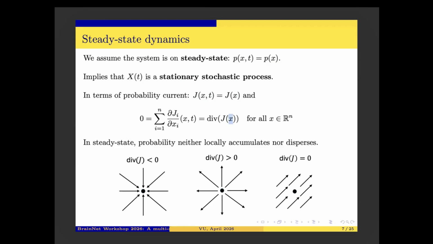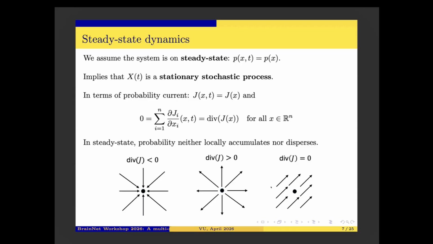So if you take a point x in the state space, and if the divergence is negative here, so the sum of the partial derivatives, that means that locally you have a kind of inward flow of probability towards that point. So you should think of probability as some substance with a total mass 1. It can flow into a point, so this is like a source of probability. And if the divergence is positive, you can have an outflow of probability, so it locally leaves a point. And so if the system is in steady state, it means there's no local buildup or dispersion of probability. But you can have something like this.